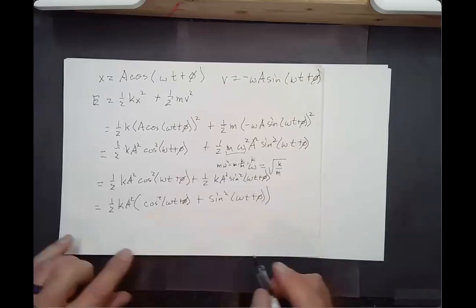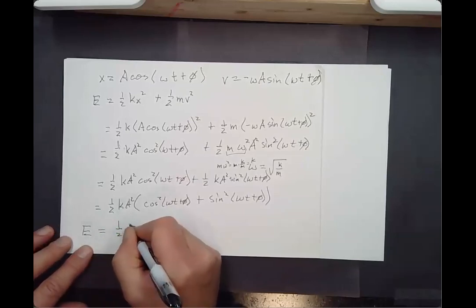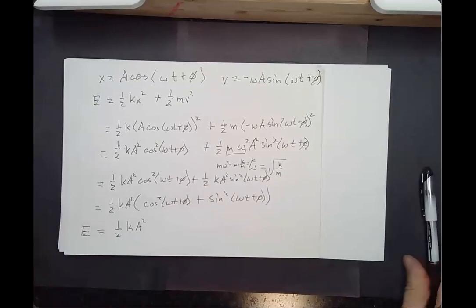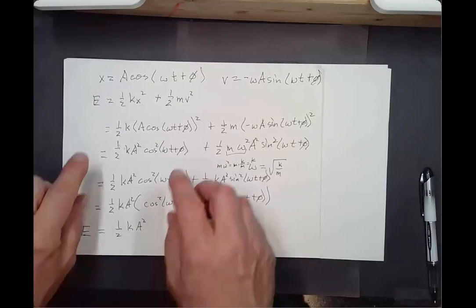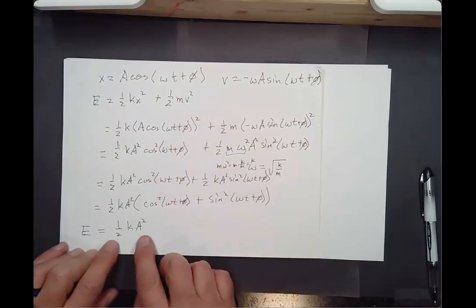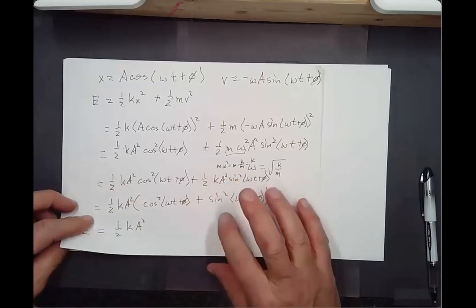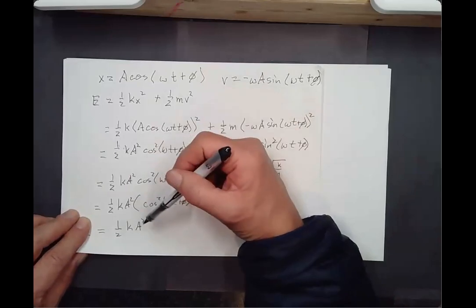Anyway, that's one. So the energy in this bouncing system, which we already kind of looked at, is 1/2 ka squared. And that's going to make it possible for us to solve a bunch of different problems by knowing that at any given time, 1/2 kx squared plus 1/2 mv squared will always equal 1/2 ka squared. So, let's see how we can use that in some problems. So that's a handy thing to know in this simple harmonic motion.